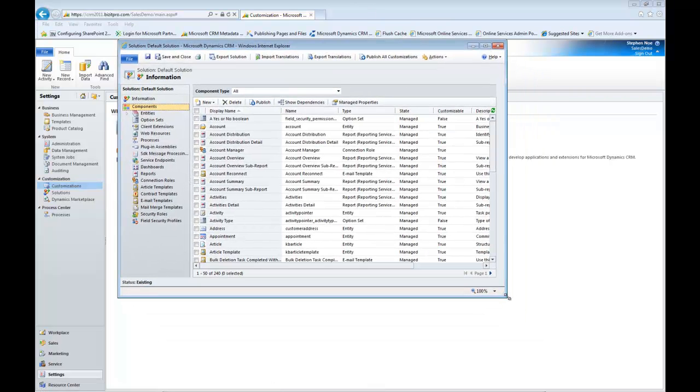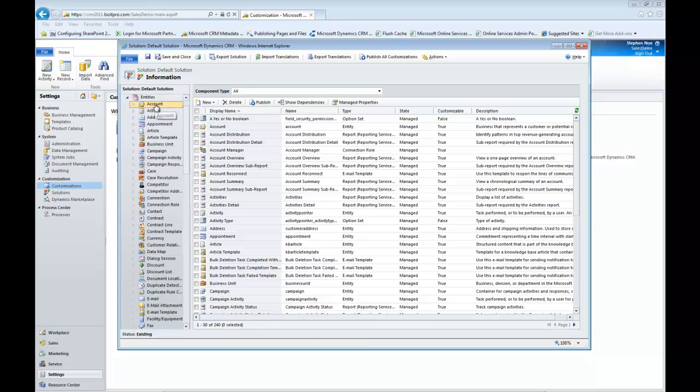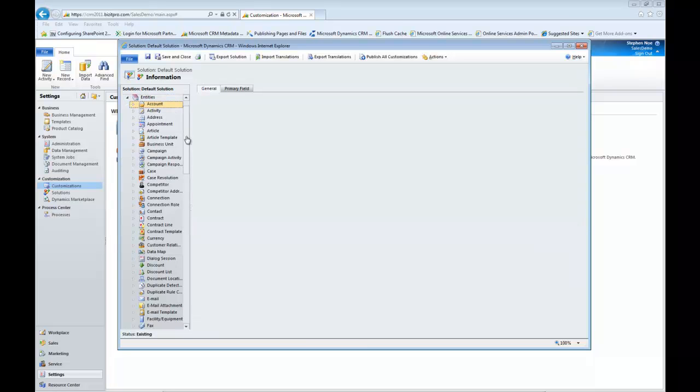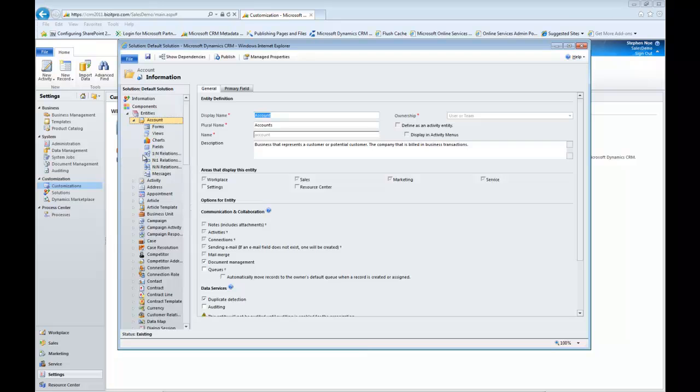This loads the customization interface that can be associated with a particular solution. If you'll notice, all of the components that you can include in customization solutions packaging are listed here. For the time being, we only care about taking a look at entities, selecting an entity, expanding that entity, and then choosing from the individual customizations that we might want to do to a particular entity. This interface is a little bit more complicated, and it's important that you keep track of which entity you're actually in the process of working on, because it's easy to get confused with this list.